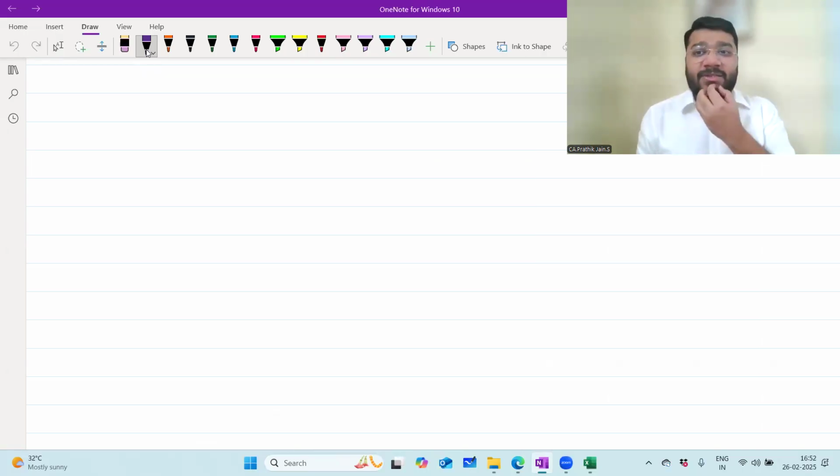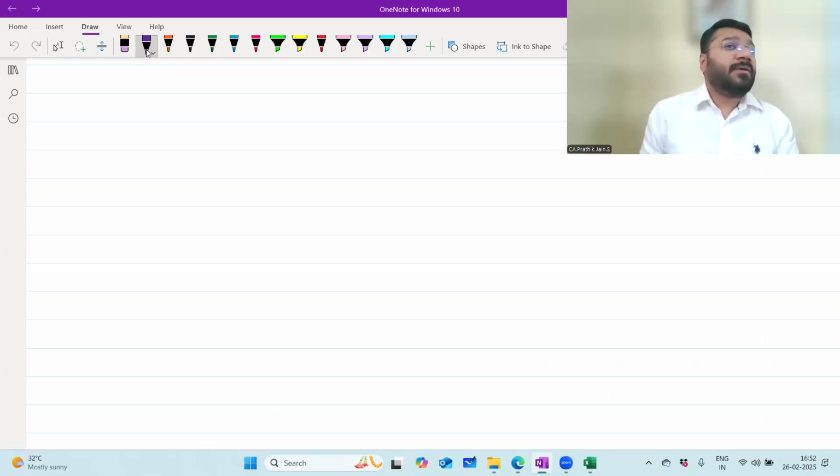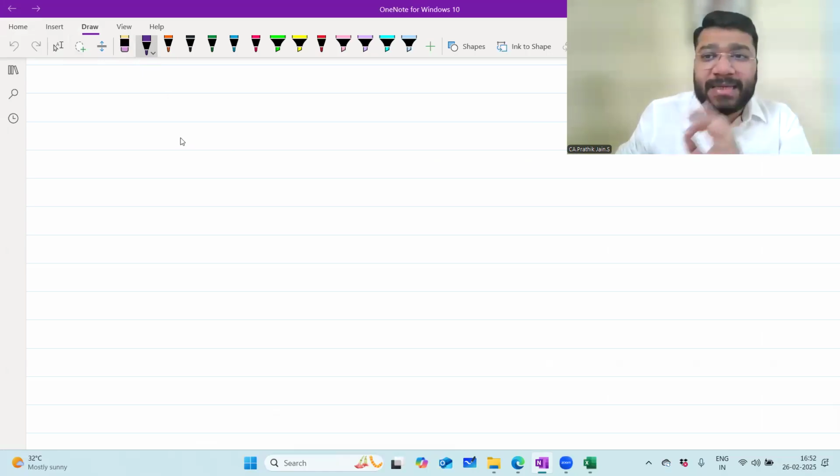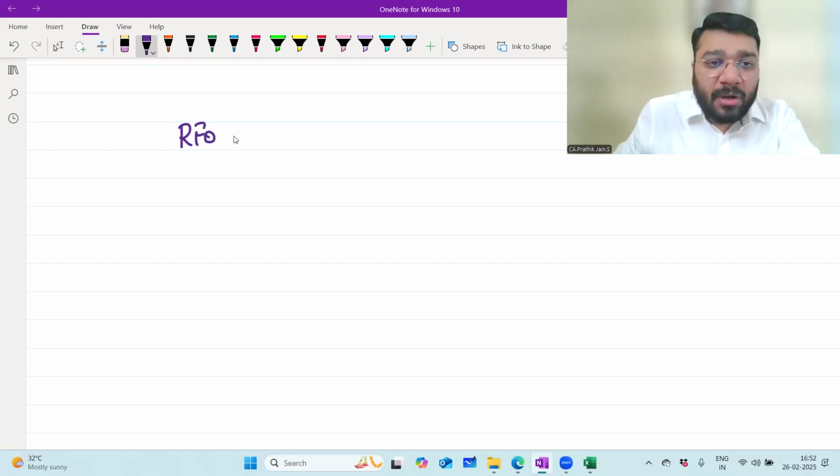So today, my target is to start a discussion on the format of the balance sheet. But before that, let's do a quick recap of the entire format of the P&L. The P&L begins with what first item? Income items. What is the first income item? Revenue from operations. With that, what do you add? Other income. And what do you get? Total income. And we call this A.